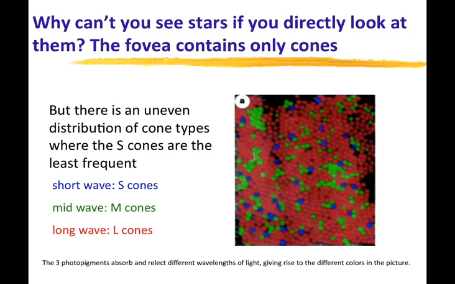Another thing that you might notice is that there's not a uniform tiling of the retina by different classes of photoreceptors. For example, there seem to be much more L and M cones than S cones, right? And this is pretty typical of the human retina, that there are more L and M cones than S cones. But it will vary across people whether there are more L cones or more M cones. And if you look at different people's retinas, this kind of tiling will be idiosyncratic to each person's retina.